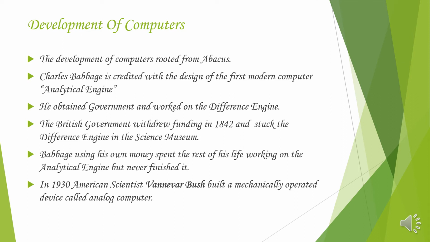The abacus is the first mechanical calculating device, which was used to perform addition and subtraction easily with speed. This device was first developed by the Egyptians in the 10th century. When it comes to history, the abacus plays a major role as the root of the computer. Charles Babbage is credited with the design of the first modern computer, called the analytical engine.